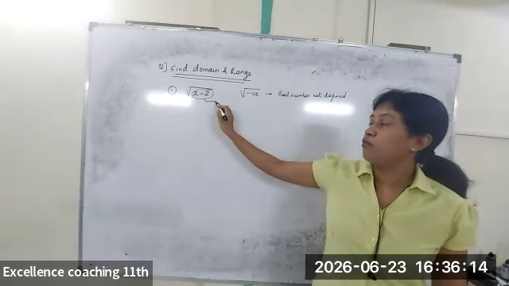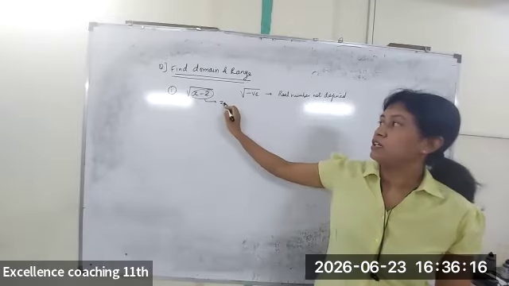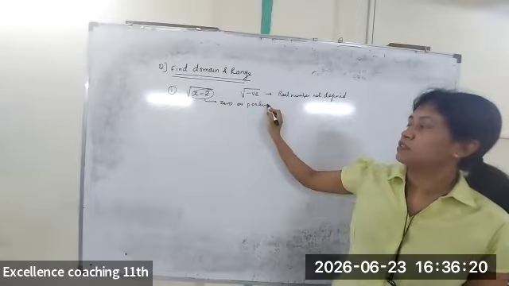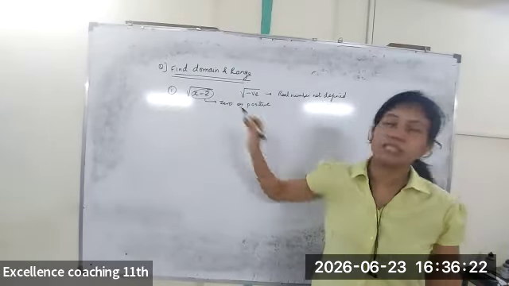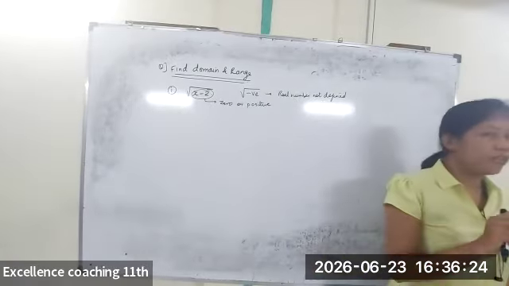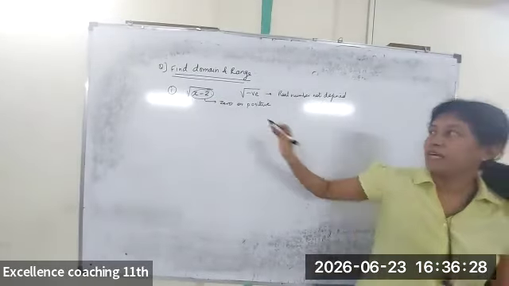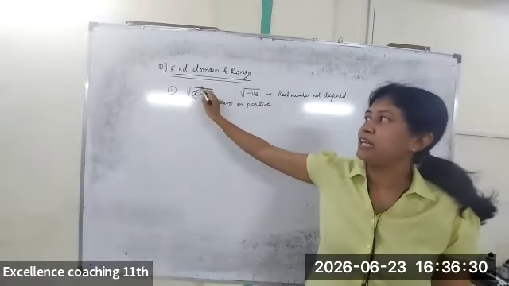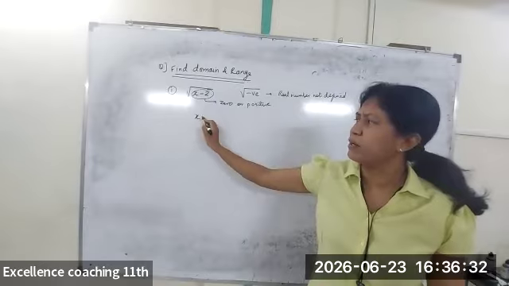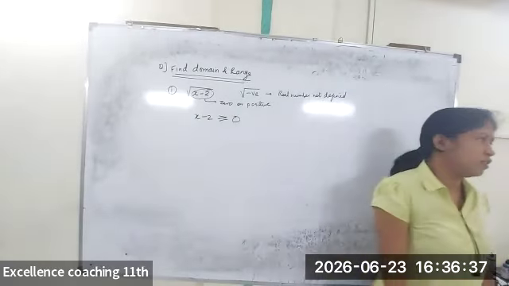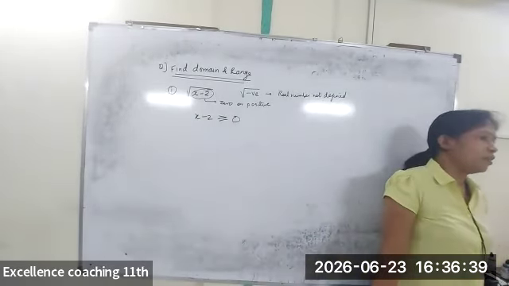This number should always be what? 0 or positive, whatever is inside the root sign. What is the root of 0? We can find the root of 0, it is 0, and it should be a positive number. So whenever anything like this is in a root, you can remember it as fixed: it should be greater than or at least equal to 0. So this is how we have to calculate the domain.